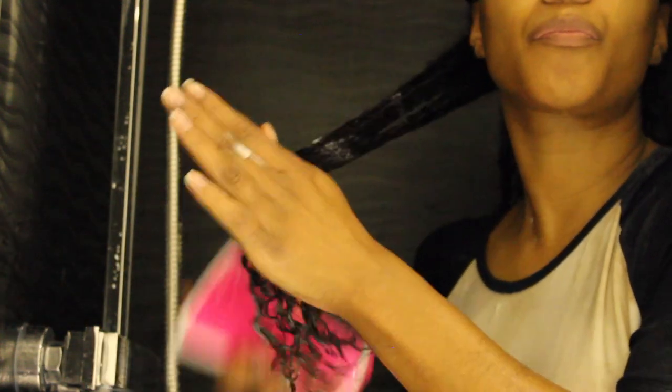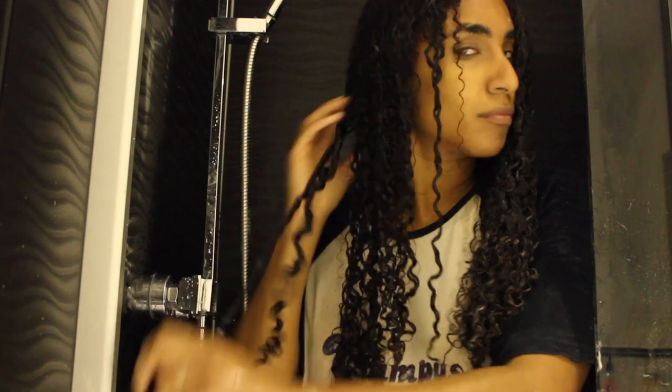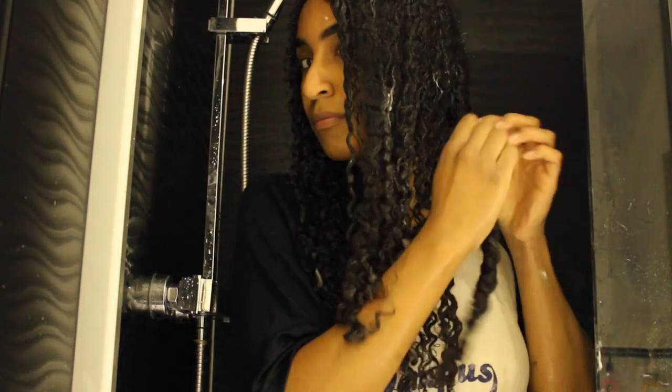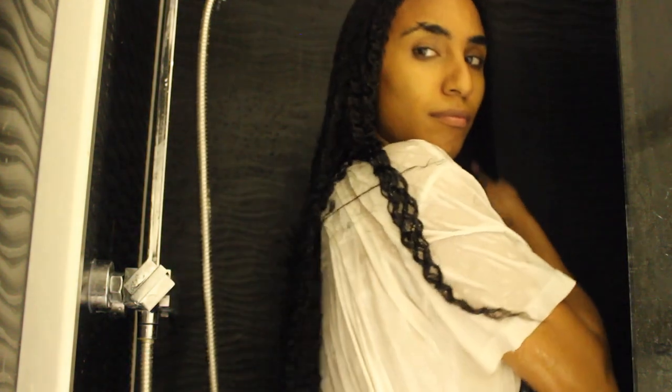All the details of every product I use will be listed in the information below. Now this might seem a little weird, but I take all of the twists down because when I separate my hair without a rat tail comb, some bits don't actually get detangled, particularly at the roots. So I work from the ends back detangling, then really focus on the roots. I do try to apply heat to get the best out of my deep conditioning — sometimes the steam from the shower is enough, but sometimes I use my hot head, my DIY hot head, or sit under a hooded dryer. That lifts the cuticles and allows the conditioner to penetrate.